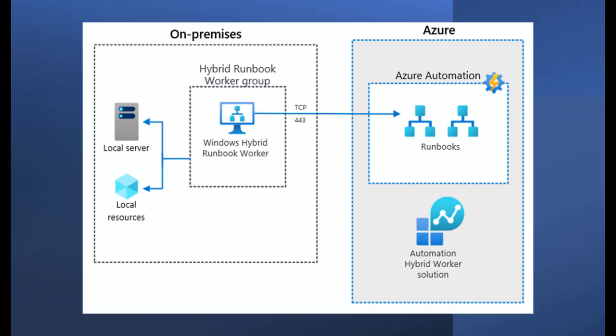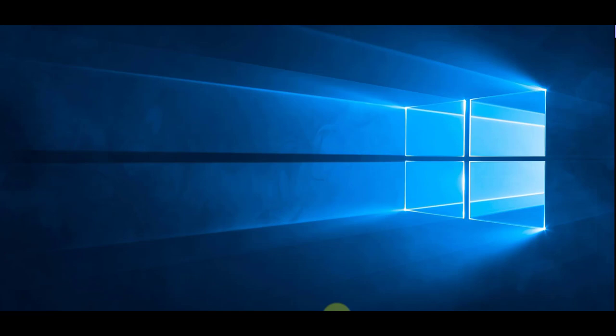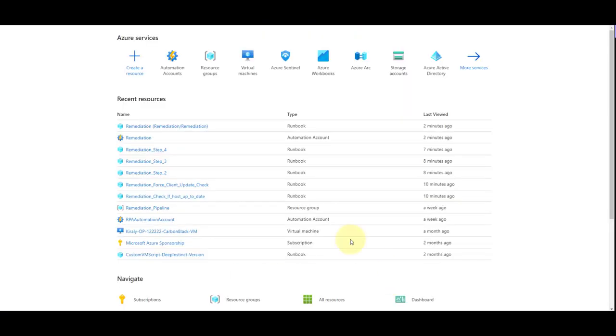One additional concept that I want to cover, and this is a slide that I stole from Microsoft and tweaked a little bit, is the use of a hybrid worker. A hybrid worker for us was a Windows 10 VM that had a piece of software installed that allowed it to talk to Azure. What it really did was allow Azure to extend Playbook functionality from the cloud into our environment, our C Lab in St. Paul. And through that hybrid worker, we were able to query or perform tasks against local resources, which I think is really cool. So our hybrid worker is going to execute some PowerShell runbooks for us.